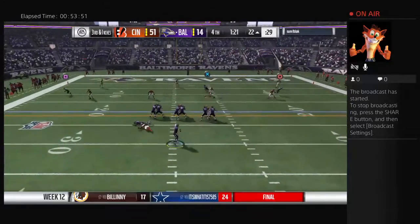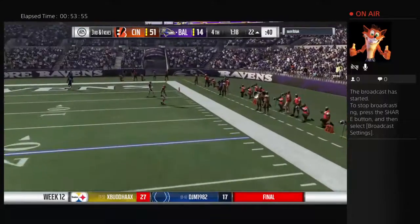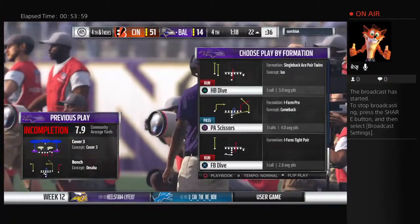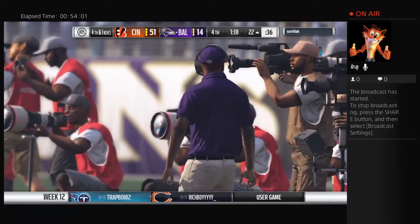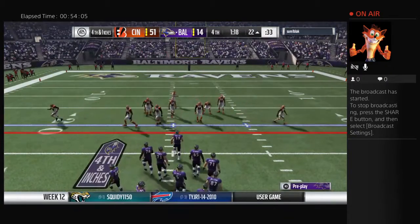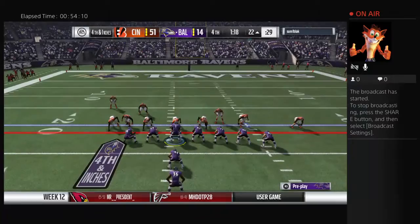Flacco to throw here on 3rd down. Flushed out right. And he's just going to throw this one out of bounds here. Nowhere to go with it. Incomplete. I have to say that was a surprise call on 3rd and inches. I thought they'd try and run the football there, but you got to believe they thought they'd surprise the defense and pick up something downfield, but that one goes incomplete.